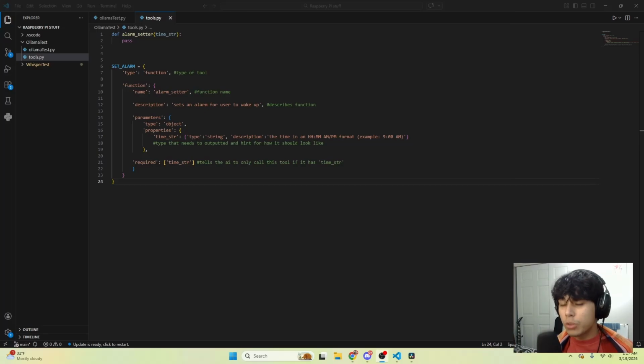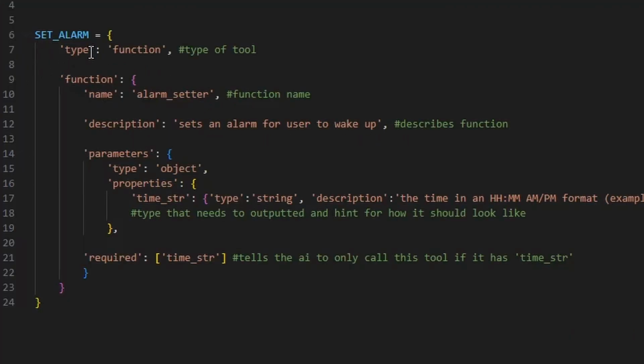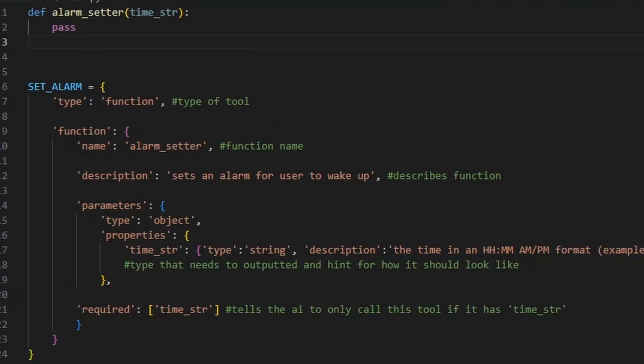Alright guys, it's late, but I want to explain this last thing, tools, because this is the key to doing what I want to do. When you give an AI, an LLM, some tools, you're giving it the ability now to look at that tool, and then the AI can be like, is this tool useful in this case or no? It'll decide that and it'll try to make a call for the tool to be used. In our case, we have this tool, set alarm. This set alarm tool is a function. These two are connected. So this set alarm tool is a function.